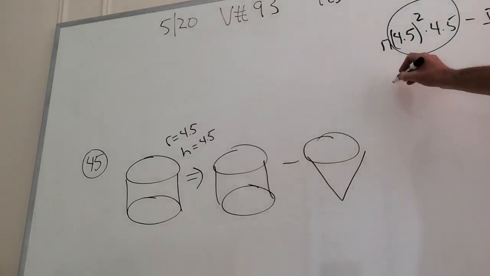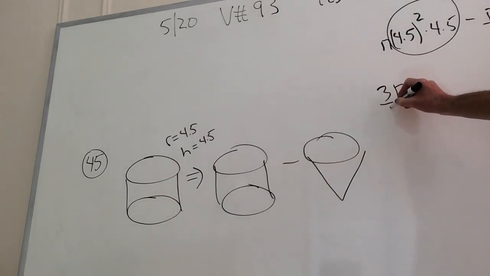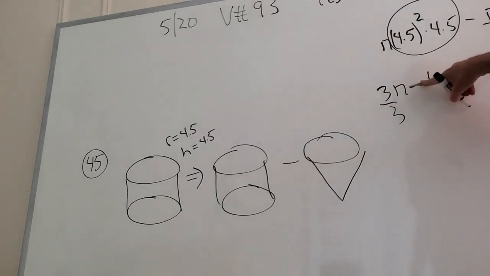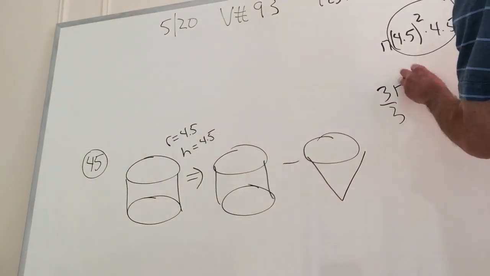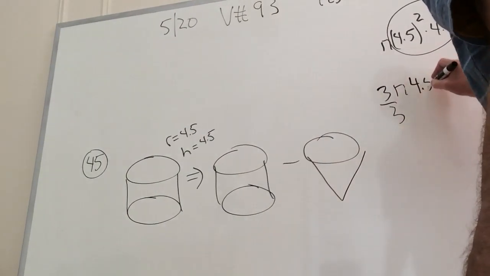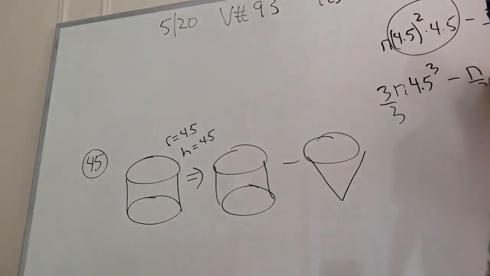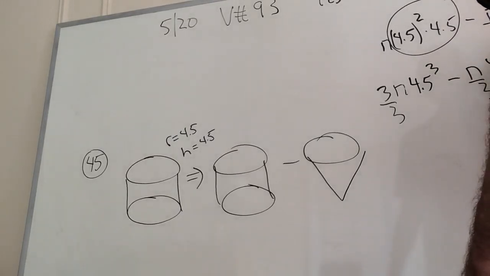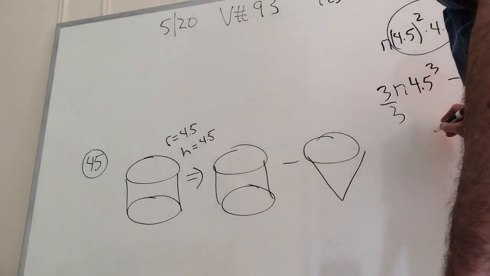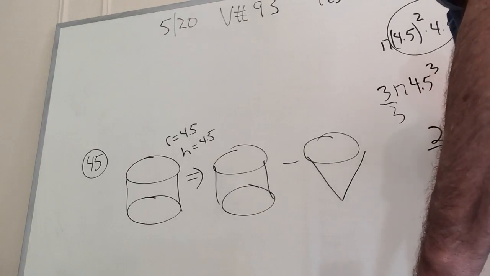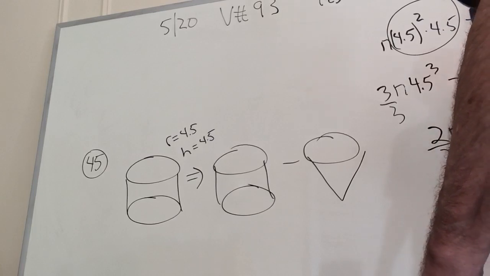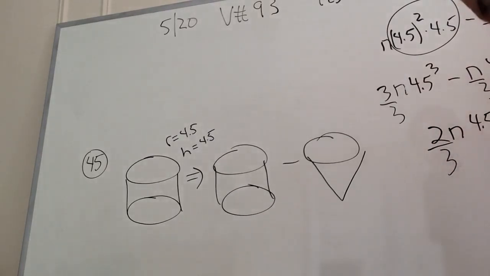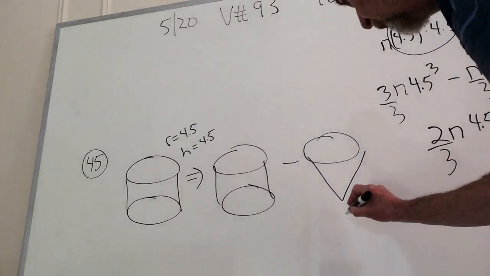Here, would you like it if I rewrote it? Minus, sorry about that, just put that in really quick. Just a little mistake. Chalk is so much better, I think. Okay, minus pi over 3, 4.5 cubed. And then, of course, going back to 6th grade, you get 2 over 3 pi times 4.5 to the third. And then, I'm looking at my notes here, they want an exact answer. And they asked you for an exact answer.